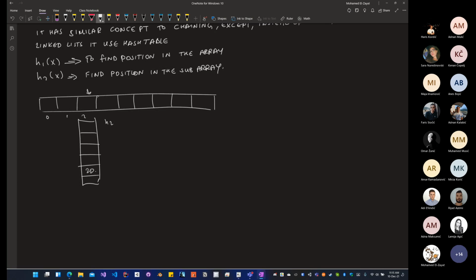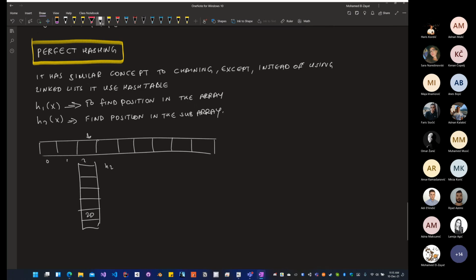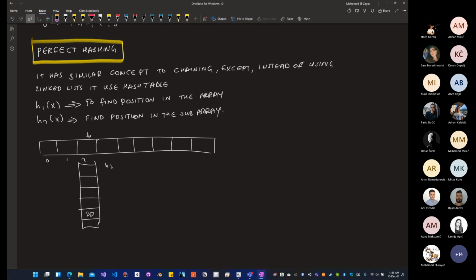So you'll insert, let's say, 20 here. Yes, you will consume more memory, but on average, you're going to have a super fast searching time. And this is what perfect hashing is all about.